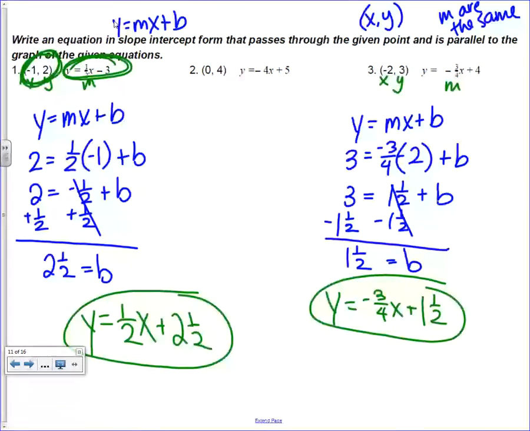This stuff? Yes, absolutely. Number 2 is a little bit easier. What's the 0? What's the 4? What's the m? Perfect. Now, I have to find the b, don't I? Isn't the b a y-intercept? What do you know about every single y-intercept? It's 0. Isn't that x 0? So what's my b? It's 4. Right there. My b is 4.